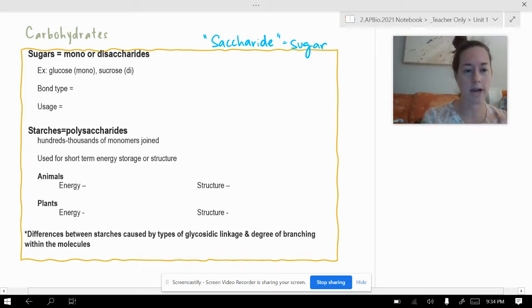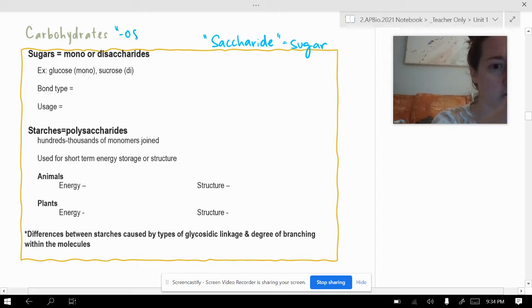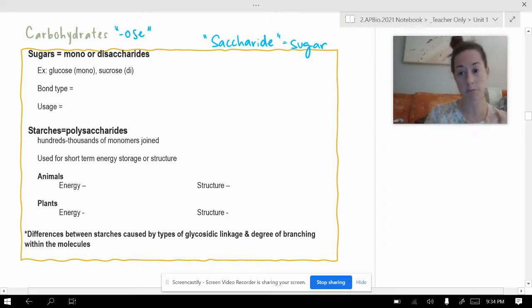Got it. The other way to easily identify your carbs is that they will usually end with O's, usually as in almost always. Glucose, sucrose, fructose, all the O's, they're automatically carbs if you're trying to identify what they are. So two examples of sugars. Your most famous sugar is glucose. And then sucrose is a disaccharide. That's actually the sugar that you use to bake a cake. That's the simple sugar.